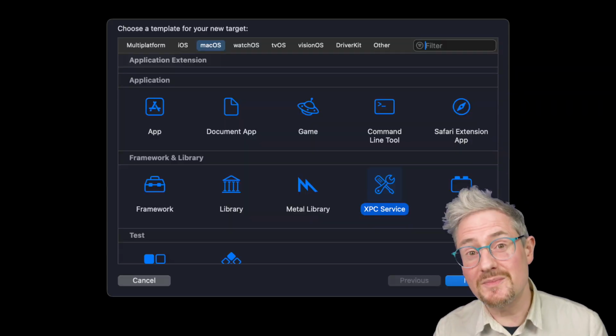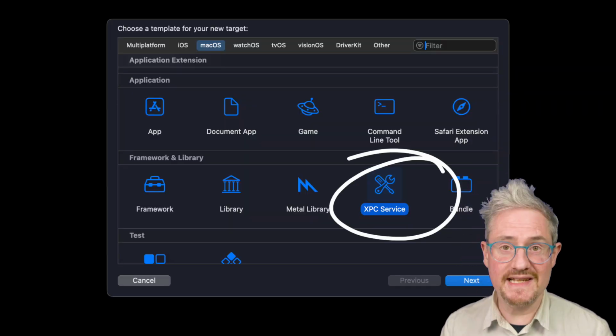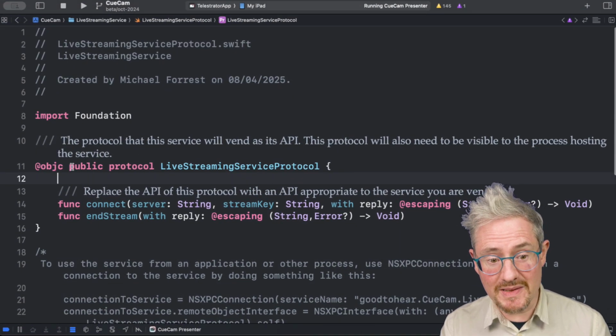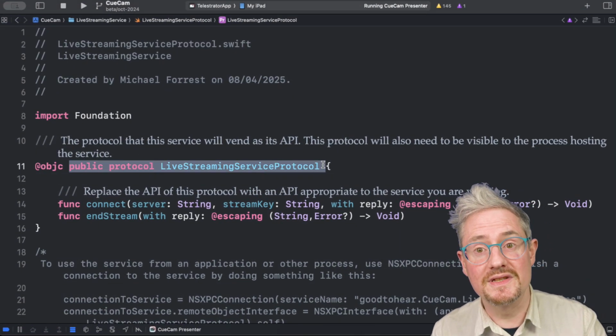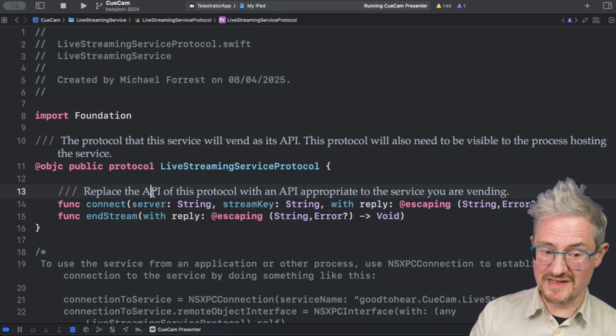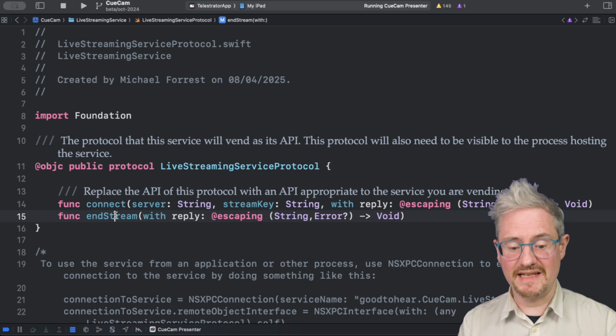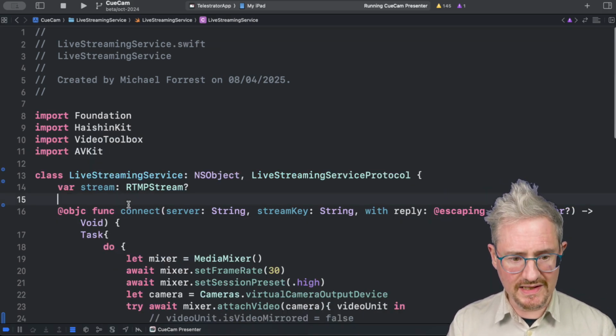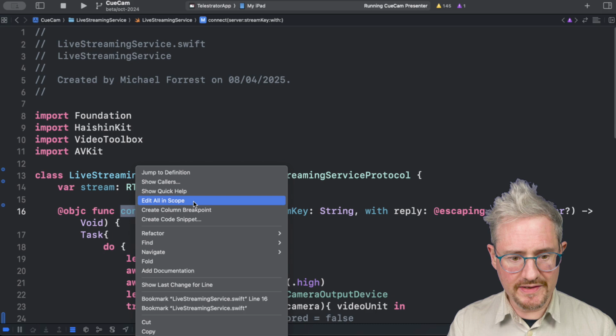I know it's all mixed and ready, so I just send it into this extra process. You can just create it as a target in Xcode, and then it gives you a public protocol, which is available over the module. In my case, I've just got a connect with server and stream key, and then an end stream. Let me just show you, I haven't made a card for this, but the callers.